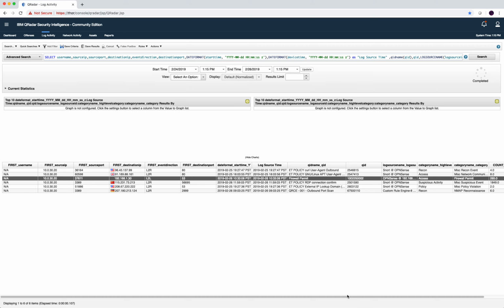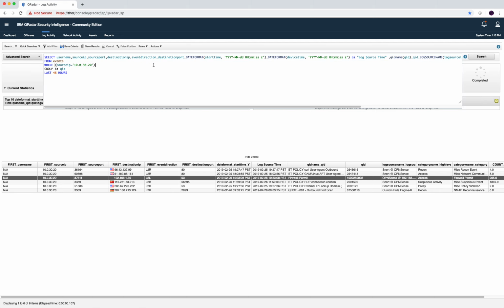But what's interesting, this is on the same local network as this. Let's look if there's any communication from this to the internal network during that time frame. So to do that, let's do event direction is equal to local.